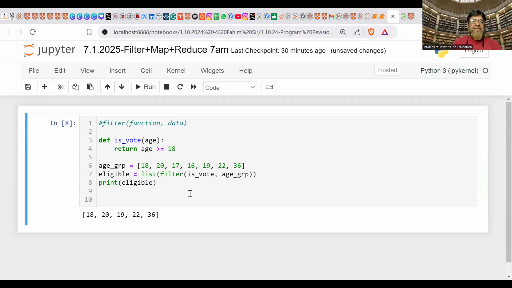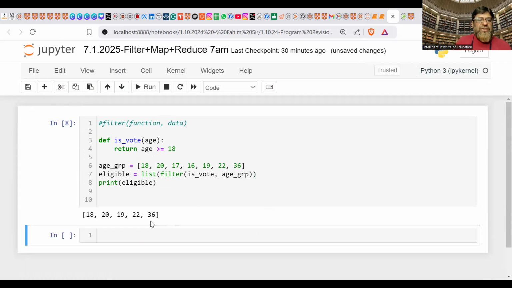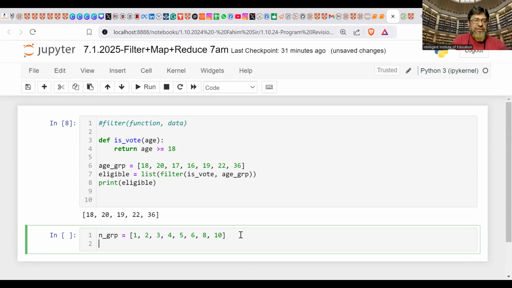Okay, fine. So now again, I would like to give one example, like a bulk of data, for example, ngrp, and I'm passing a list, for example, 1, 2, 3, 4, 5, 6, 8, and 10. In this, I have to find the even numbers. Fine.